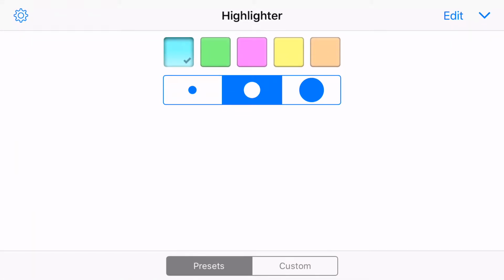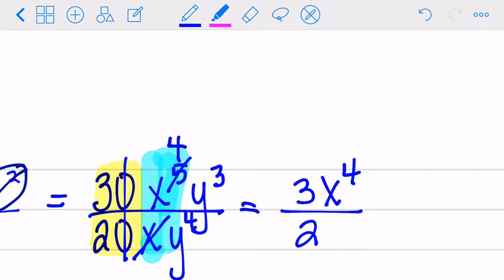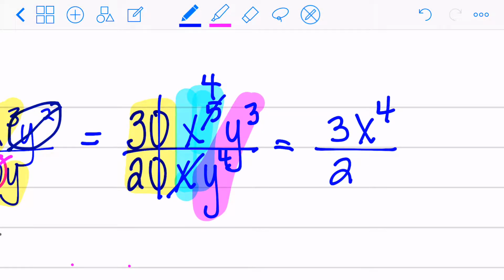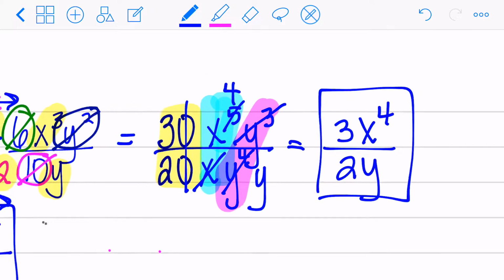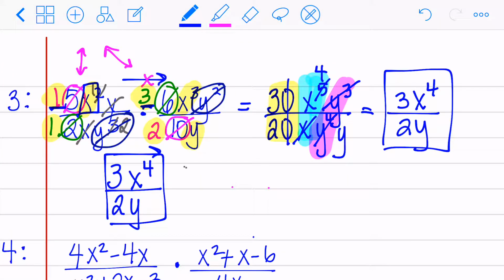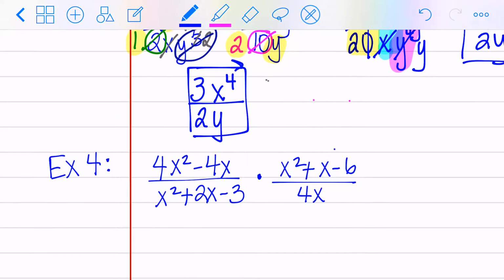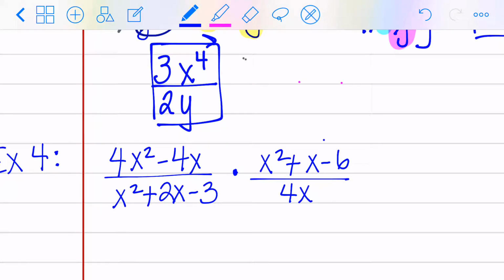And then the y's, I have 3 y's on the top and 4 y's in the denominator, so I can cancel 3 in each. So I'm left with no y's in the numerator and 1 y left. So you see, you get the same answer either way you do it. So does it matter? No, you choose what is best for you. All right, so now let's look at it when it's got some things that we can factor here.